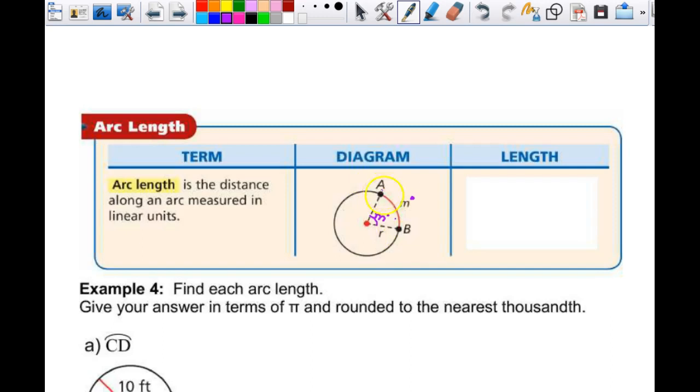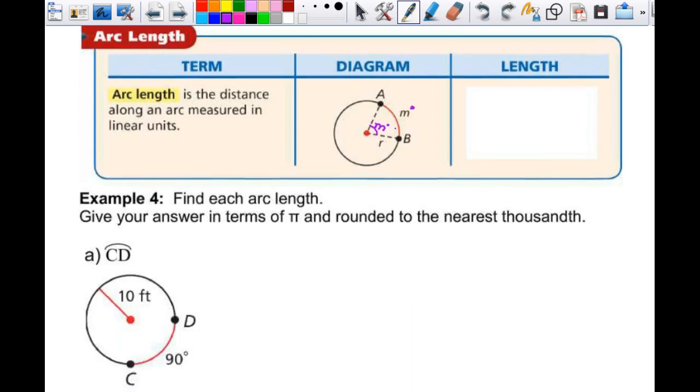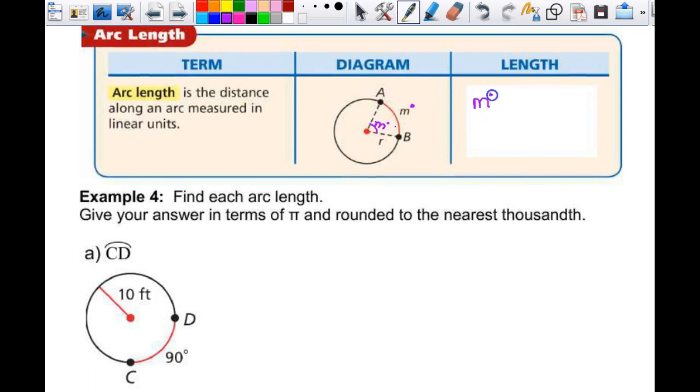So let's say I ran halfway around the circle. Well, I ran 180 degrees, right? And 180 over 360, isn't that 1/2? Wouldn't I have also run half of the circumference? So do you see how those fractions are the same? The fraction just depends on what you're taking it out of. So it's a proportional relationship. The measure of the arc, whatever it is that we already know how to find, out of 360 has to be equal to the arc length, which is out of 2 pi r.